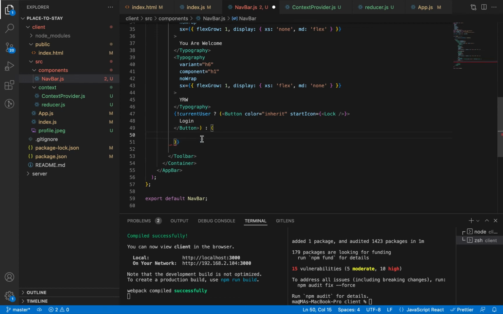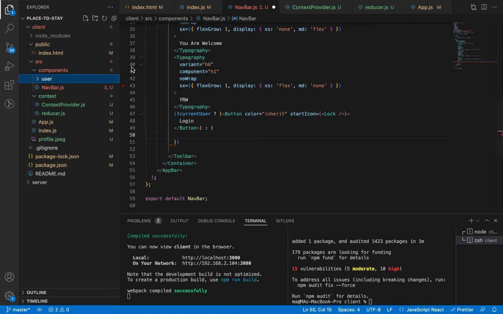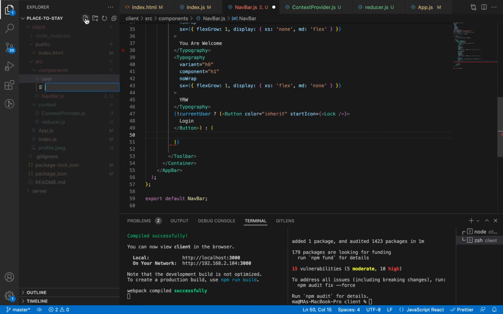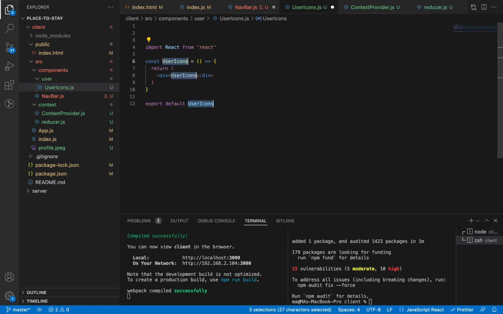Here now let's build our icons of the user. Let's go to the components and add a new folder. We will call it user, and inside it let's add the user icons. Let's put them inside a box.